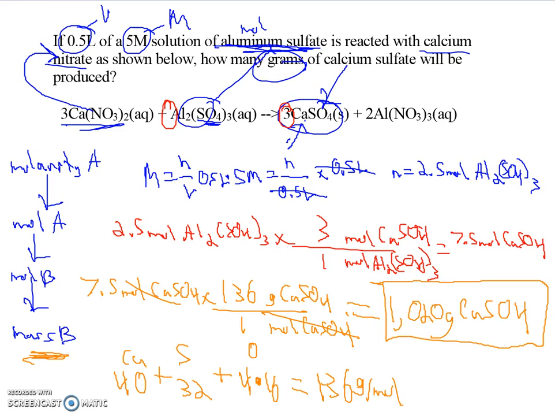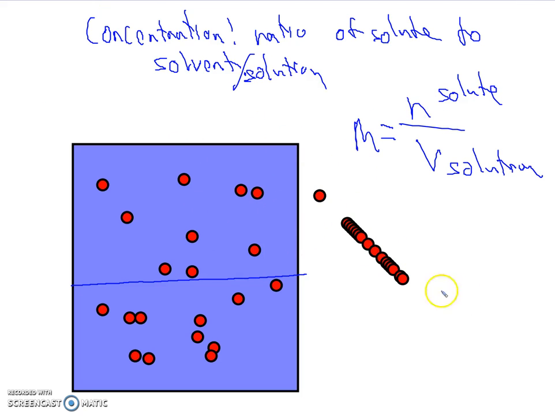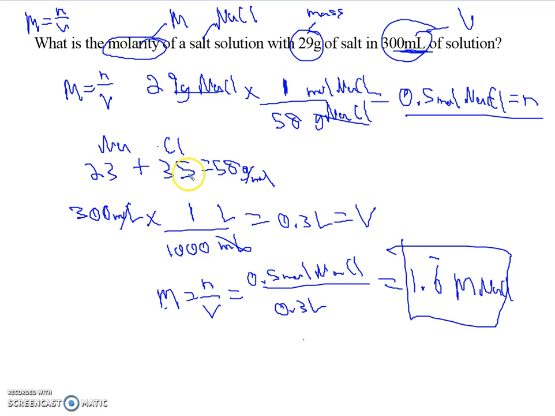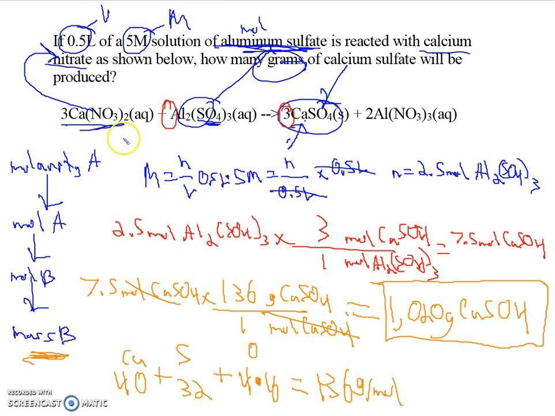Okay, so you should understand the idea of concentration. You should be able to do relatively simple ones like this, and you should be able to do ones that incorporate stoichiometry and equations like this. Kind of like the crime scene lab that we're going to do or did do, depending on when you're watching this.